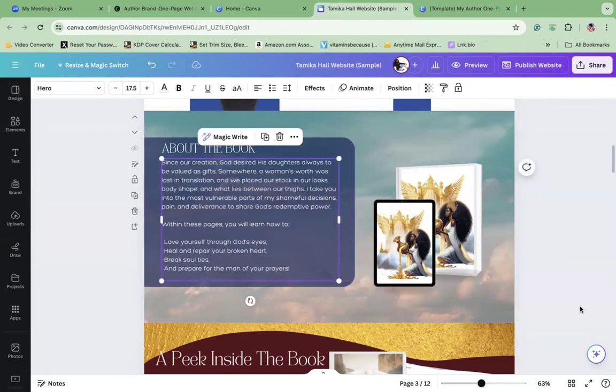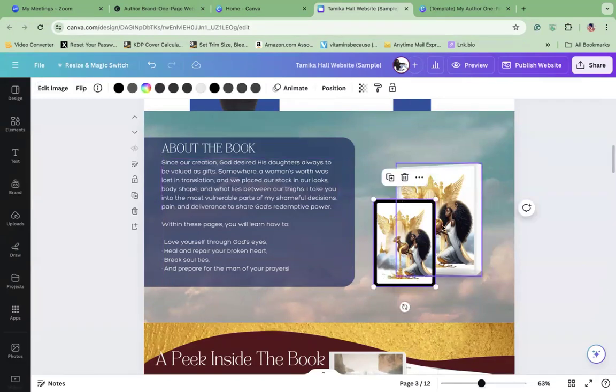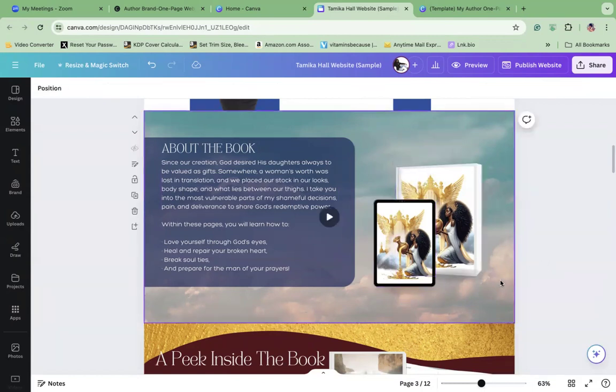Let's say that you don't want one of these assets. Again, if you don't want something, you just delete it. You click on it and you delete it.